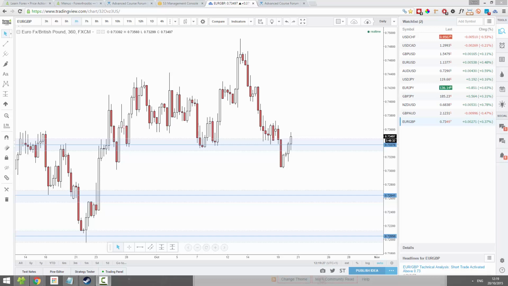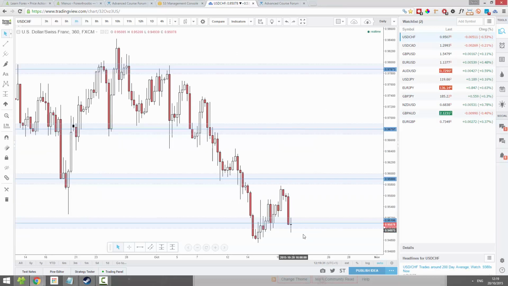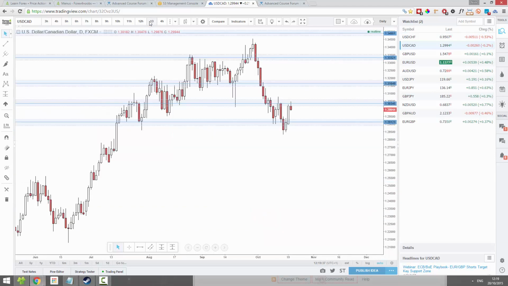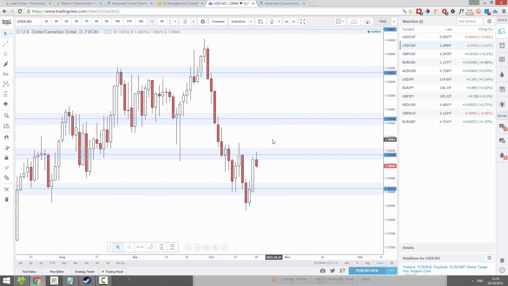So that is pretty much it for the analysis. So to summarize, USDCHF has a potential trade forming. USDCAD, yeah, maybe on the daily, maybe. Looks like it's pushing down right now, but if this closes as indecision, I might consider trading it. But it's got a fair bit of time before it closes, so we'll just see how it goes.